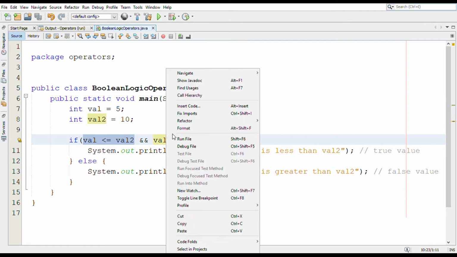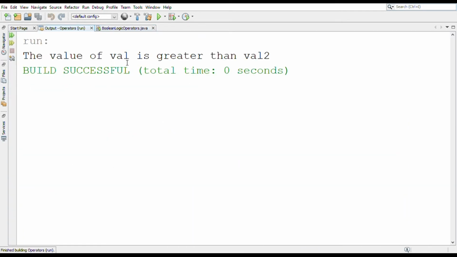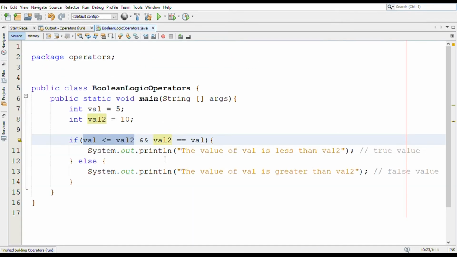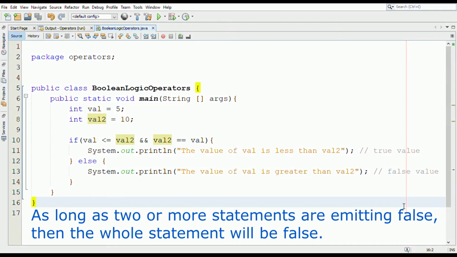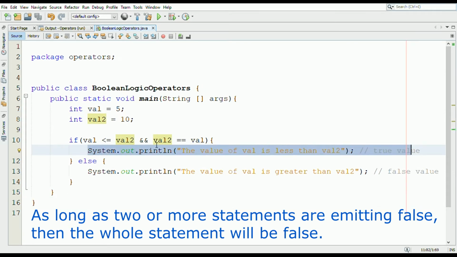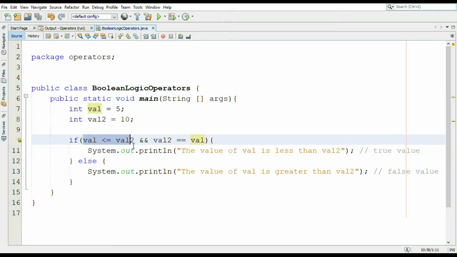Kaya kapag niran natin ang program, the value of val is greater than val2, which is your false value. Anong ibig sabihin nito? Hindi maglalabas ng true value hanggat lahat ng condition mo ay hindi true.